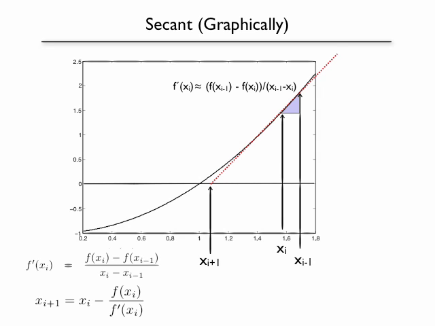Then all we do is we take the Newton-Raphson formula, and we plug the first equation into the second equation. Do a little bit of algebra, and now we've got a formula for x_{i+1}. It's the same x_{i+1} that's depicted graphically on that screen. It's in terms of things we know: x_{i-1}, f(x_i), and f(x_{i-1}). So there we go, and then we just repeat that procedure.